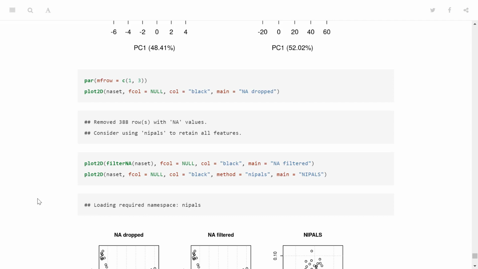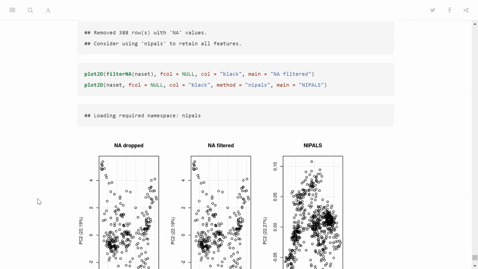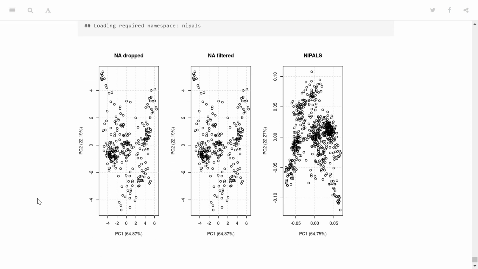Here I could even parameterize what features to remove based on the proportion of missing values that I have. And actually, plot2d provides different types of dimensionality reduction techniques as a method here. So the default is PCA, but I could also put t-SNE or NIPALS, which is a PCA implementation that will support missing values.